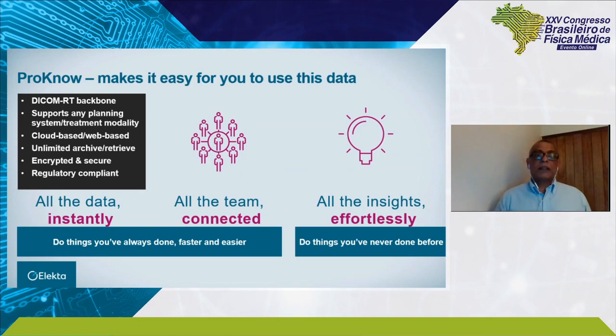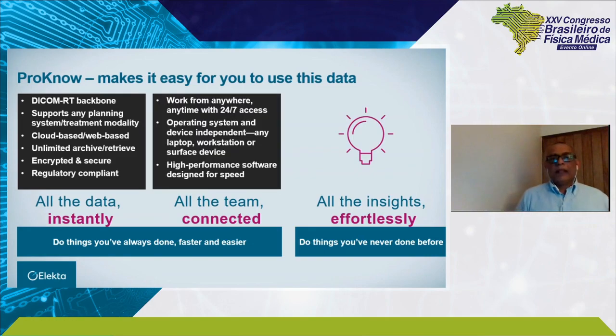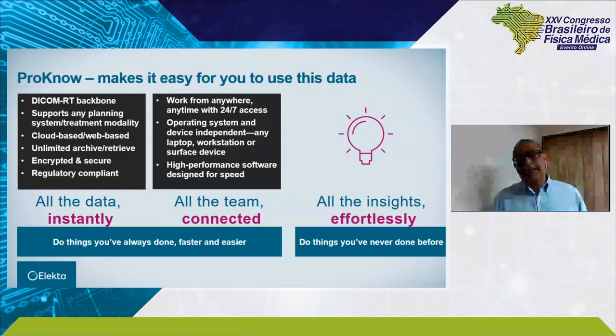Everything is encrypted and secure. I know there's a lot of concern. Is the data in the cloud safe? Completely secure on that side, but also compliant from a regulatory point of view. Because of its cloud nature, you can work from anywhere, 24/7 access. It is completely operating system and device independent. And so any laptop or a Surface device with a pointer, things like that can be used, giving you the flexibility. It is high performance software. It's designed for speed. So there are none of these refresh rate delays that you see with image manipulation.